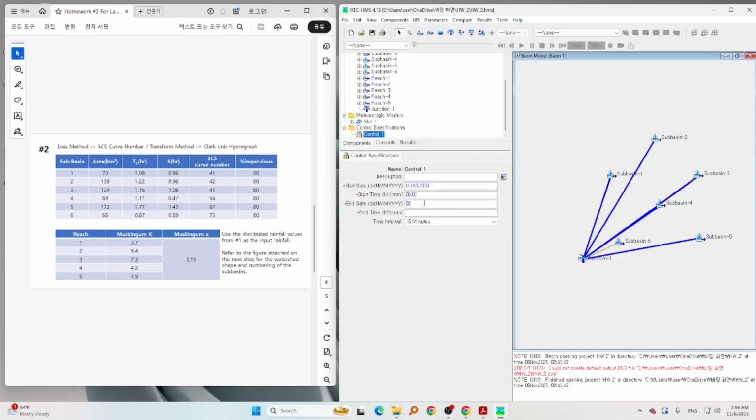End date 02 Jan 2000 0000. Then change the interval to 1 hour like this. So you should have this on your control specifications. 01 Jan 2000 0000, 02 Jan 2000 0000, time interval 1 hour.